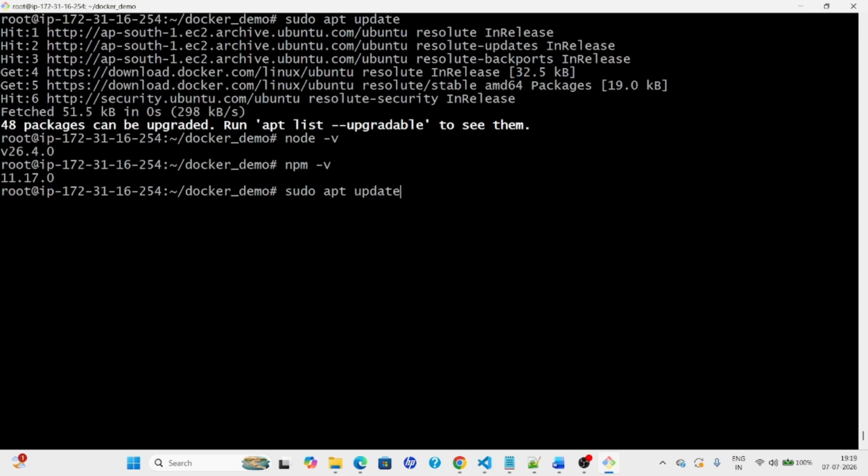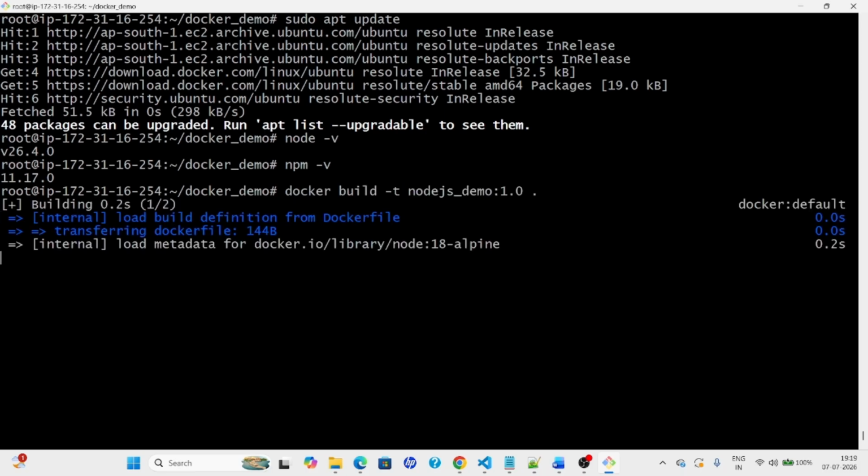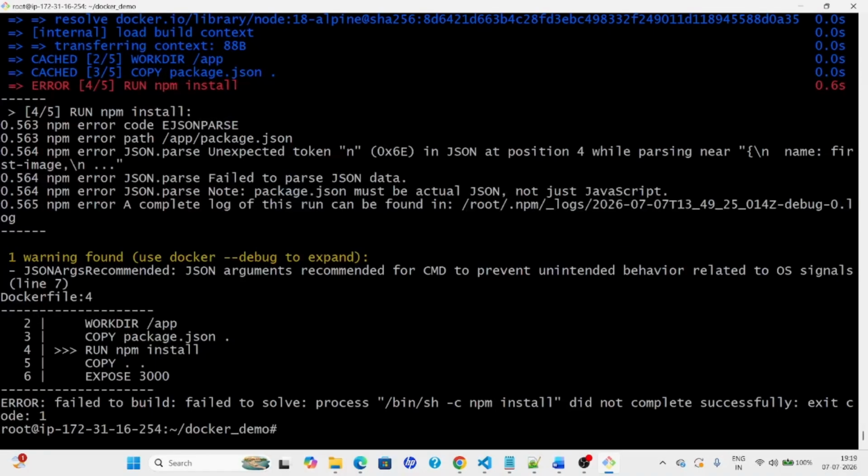Now again I will run the docker build command. Still facing the same issue, it was not completely successful.